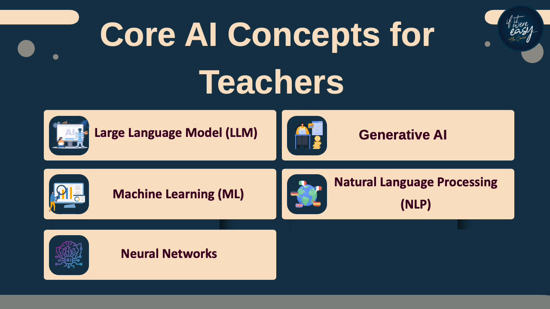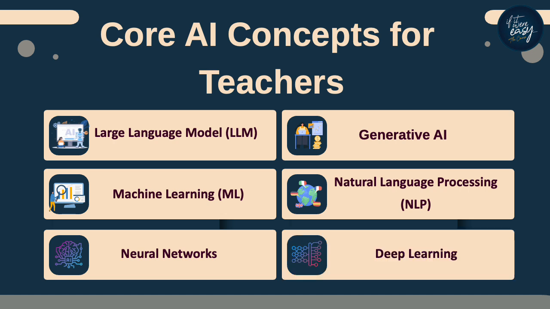And last but not least, deep learning. Now, deep learning is a more advanced form of machine learning. Remember, machine learning takes the data and as it starts to analyze it, it learns from what the data is telling it and it adapts its response accordingly. So, for example, as you are practicing questions with machine learning, the ones that you get right, it doesn't ask you again. The ones you get wrong, it asks you. Deep learning takes that to the next level.